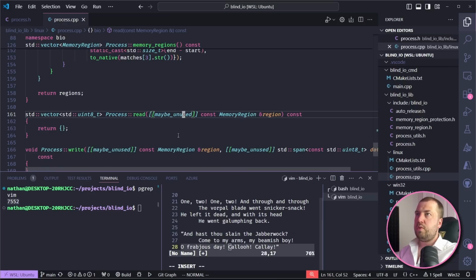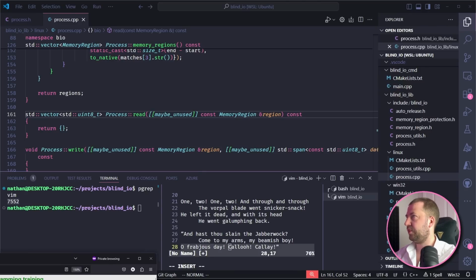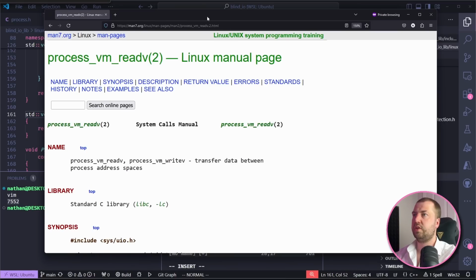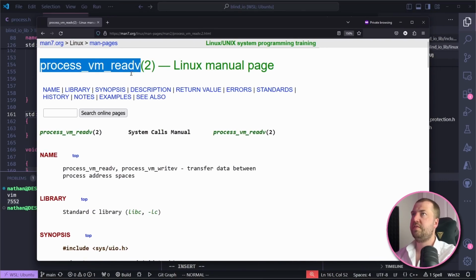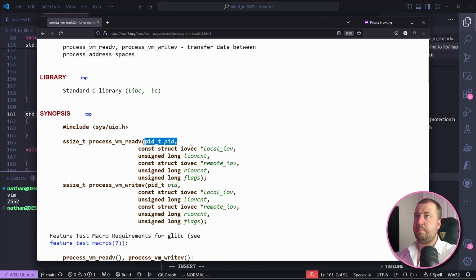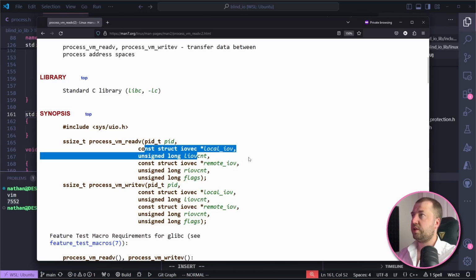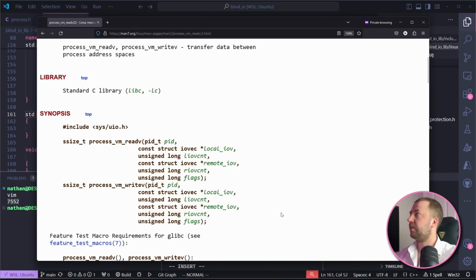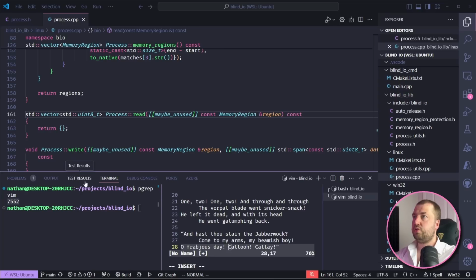So how do you read from process memory? How do you read on Linux from the memory of another running process? I think you can use the proc pseudo file system, but there's actually a syscall which helps us do that, or a Linux function called process_vm_readv. And the idea is this: you give it a PID and then these iovecs, which I'll get into in a second, and then this will basically read from that process or write to it. So that's what we're going to start to write up.